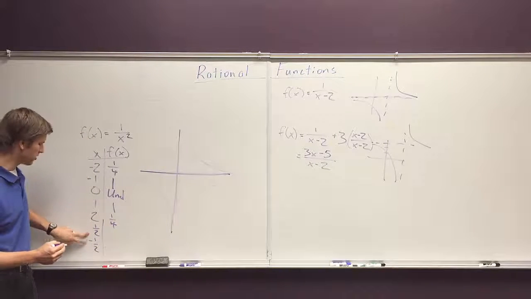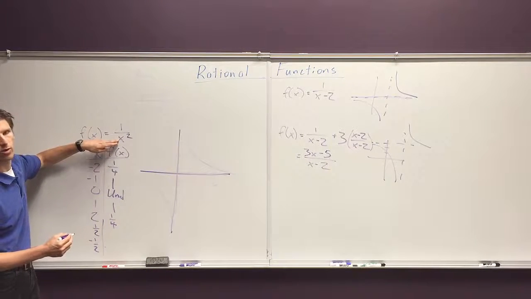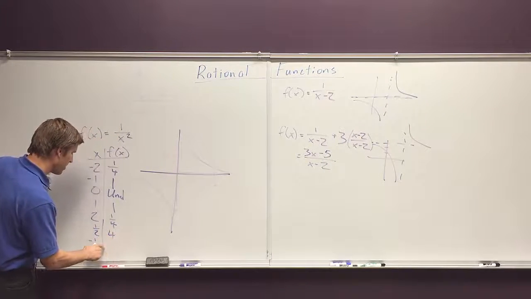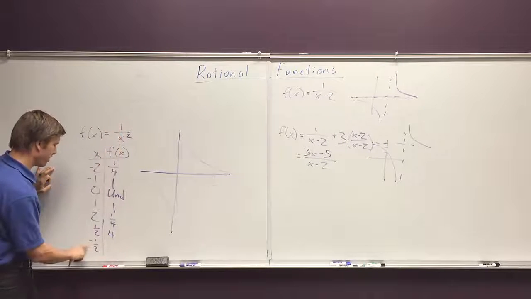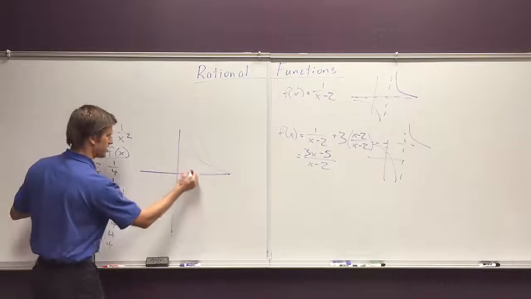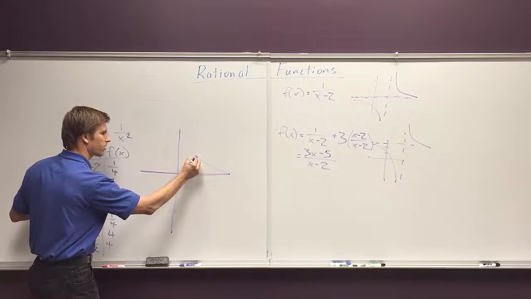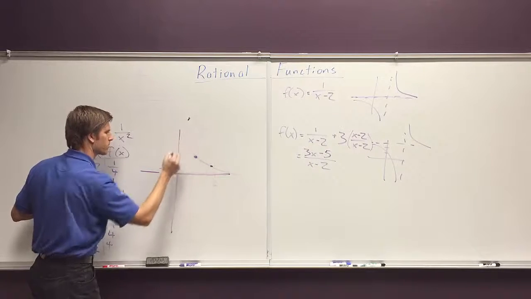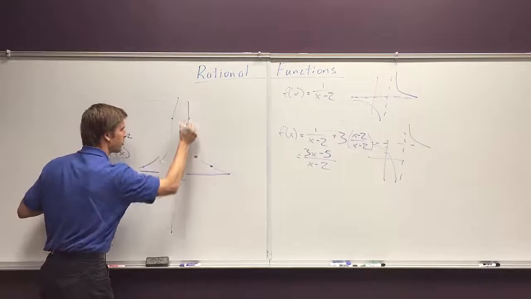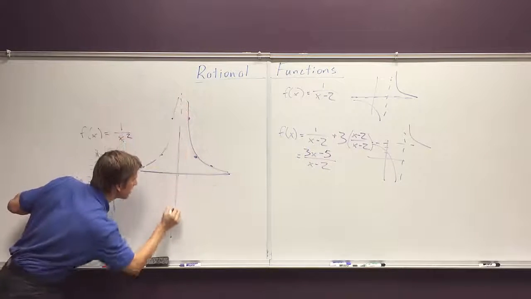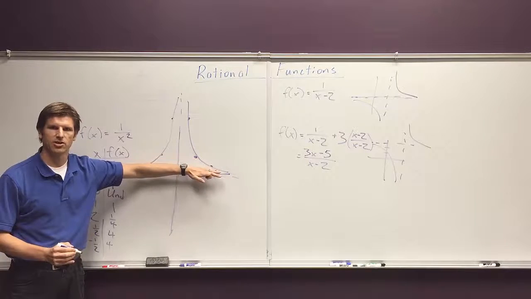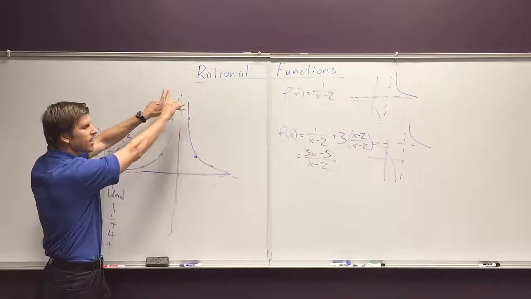These interesting points we mentioned before, if you plug in 1/2 squared, you get 1/4. 1 over 1/4 is now 4. And 1 over (-1/2) squared is still 4. So what you get, if you plot these dots, you get dots that look like this. In other words, what's happening? You still have a vertical asymptote at the line x equals 0. You have a horizontal asymptote at y equals 0. But now both sides shoot upward.